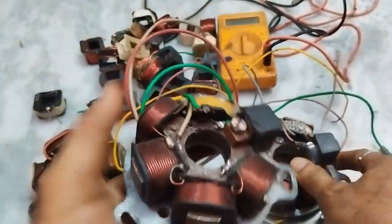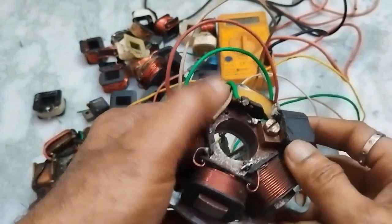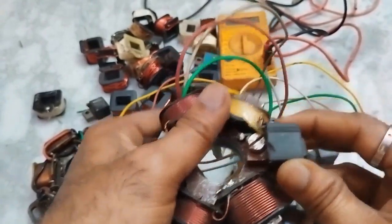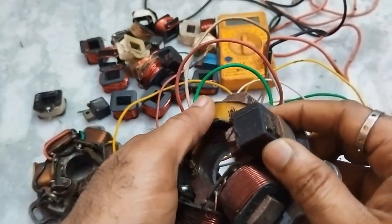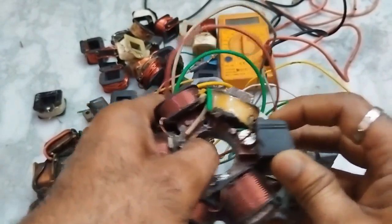Same like this one also — it is having good grip, that's why I didn't apply anything on this. See, if the pickup coil has any play, then there will be a difference in timing and there will be a starting problem — every problem will occur. So it should be very correct in fitment.